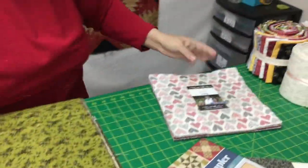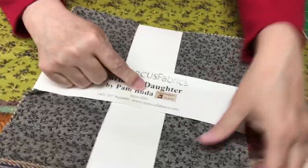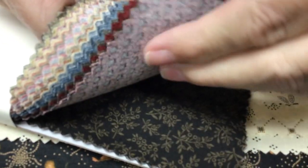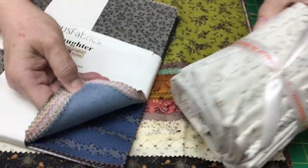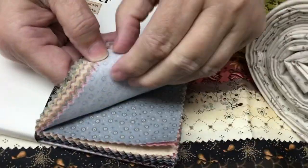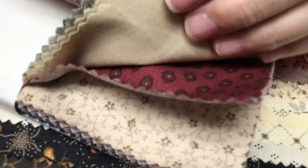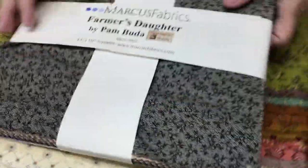You could add things. And then this is Farmer's Daughter by Pam Buda, and I love Pam Buda's fabric. This is like a Civil War reproduction. This would be good if you added this in with it, because this one doesn't have a lot of lights in it. You know what I mean? But look at the small scale. This is the one that you wanted to get 1 yard of all the prints. I remember when this came in. I got fat quarters of all this. Oh, I love that print. I love all those colors. Oh, that's a good red. Very nice print.